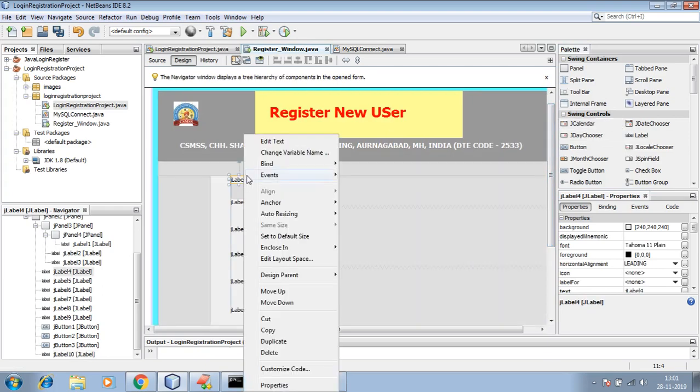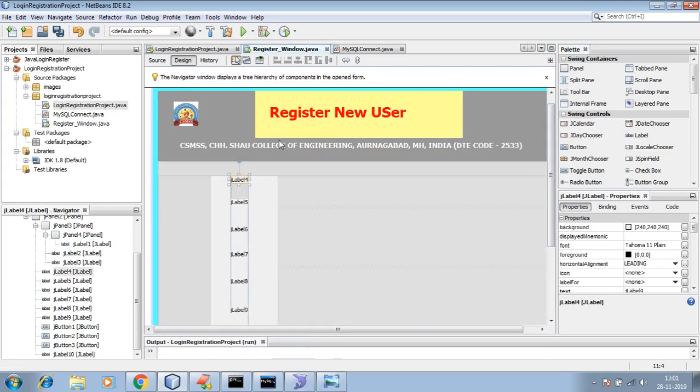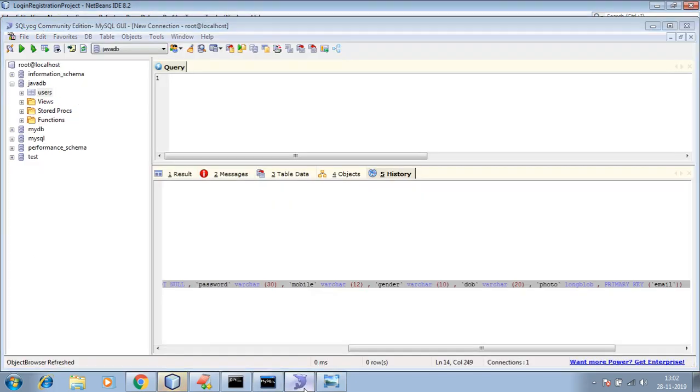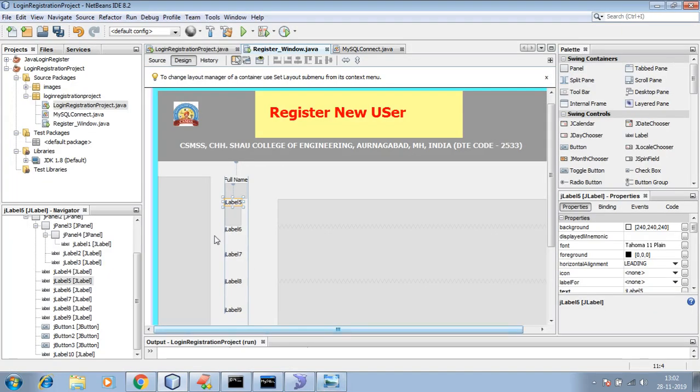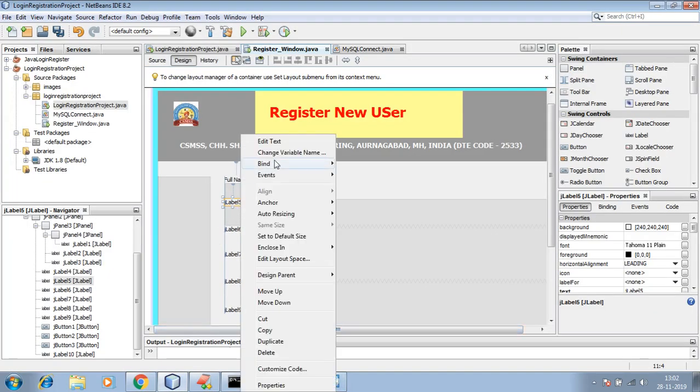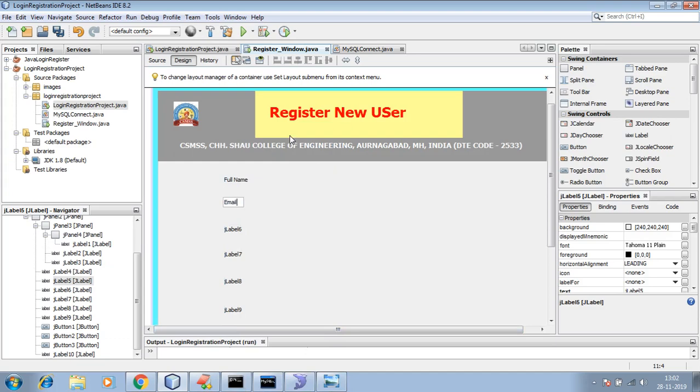So change the text, edit text. So here full name, edit text, full name. Here is edit text. What are the column names? Check it out. Otherwise you can go for email ID, password, email ID, right click, email-id, then here is edit text, password.